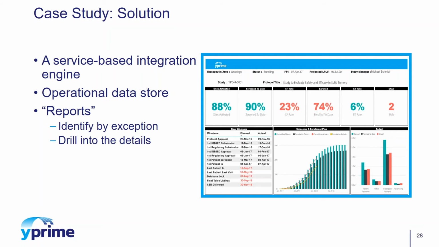The entire process from requirements to initial report availability took about 6 weeks to implement, and it's been running now for about 3 years. Since then, we've added a bunch of additional reports and functionality. We've even plugged in a safety system, which now gives the study managers access to even more data.